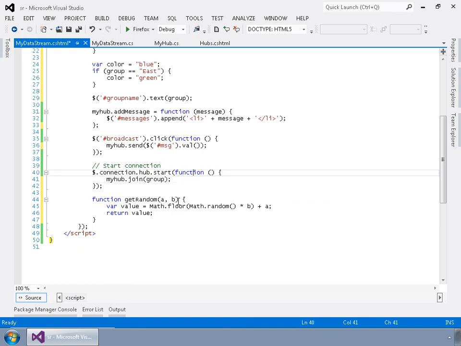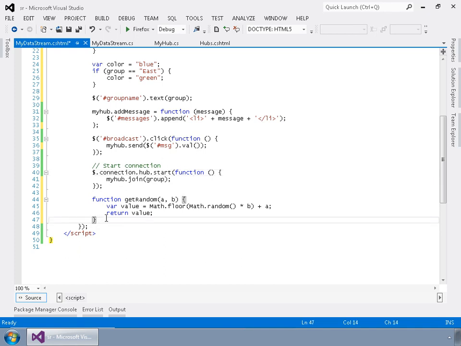So this is closer to what you would experience in a real application, where when the page loads, depending on whatever variables you're passing up to the page, you can have the group assigned to the person when they make the connection back to SignalR. So definitely good to see that stuff.